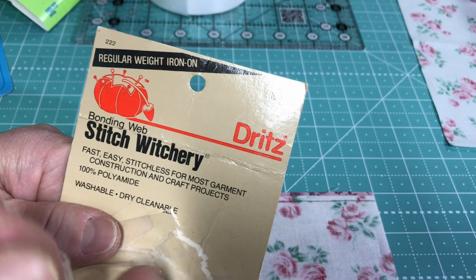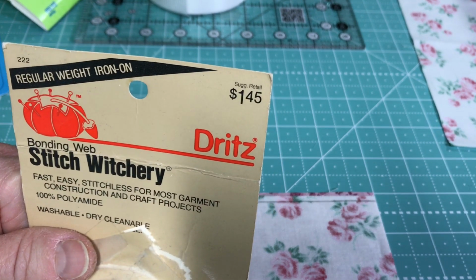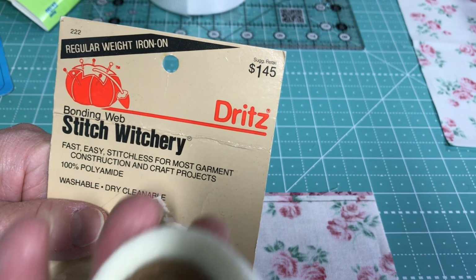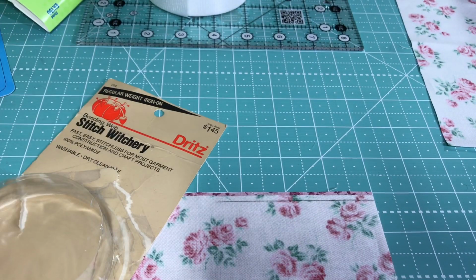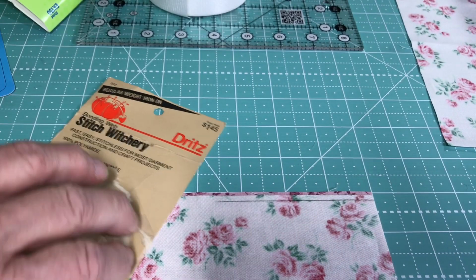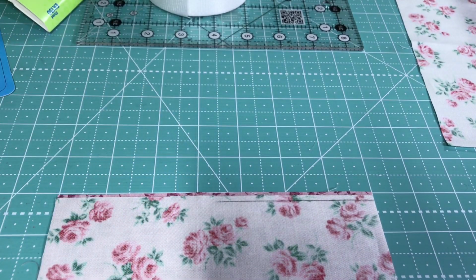I think you probably get it at Walmart. Now, this is super duper old. You can tell that by the price. I don't use it that often, and it goes a long way. Okay? It's washable. It's dry cleanable. And this was 20 yards when it started out. So that is what you do. And that's it. I hope it's helped anybody that's run across this problem.